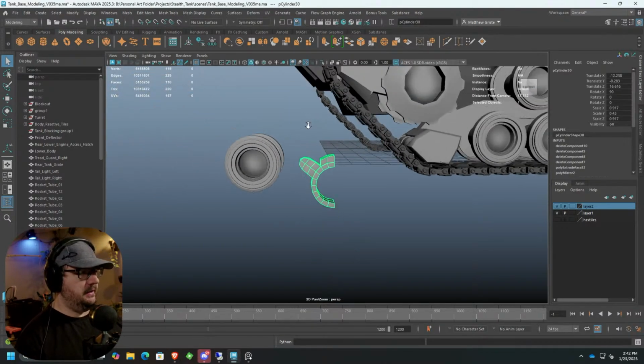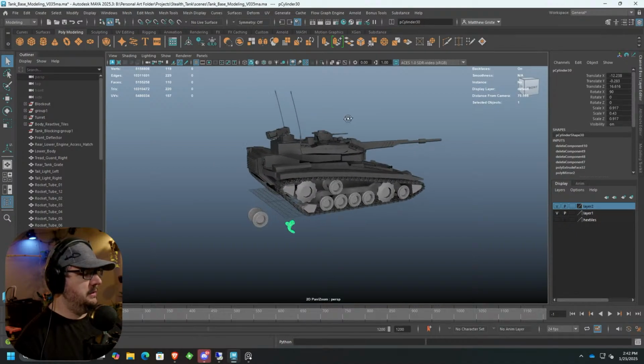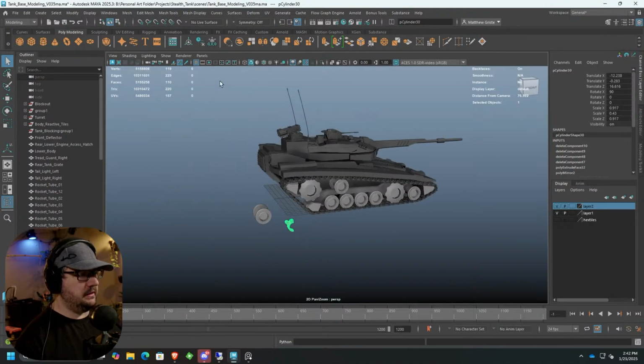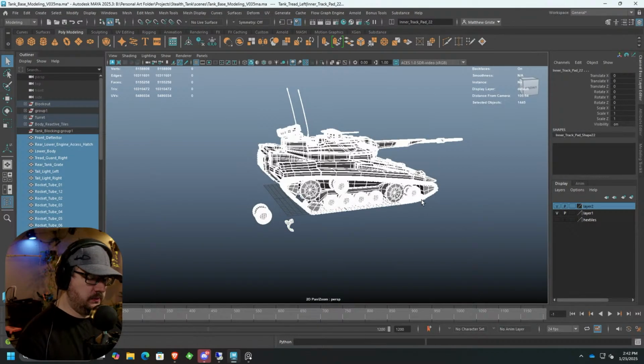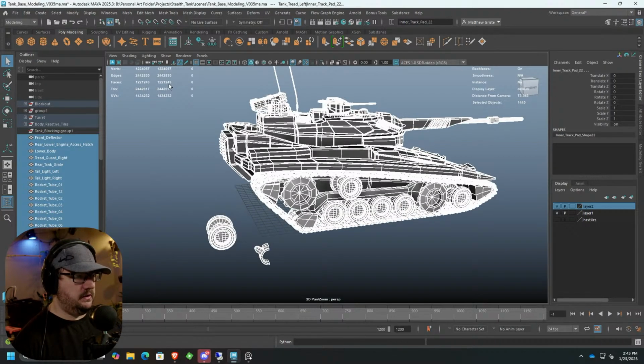Total polygon count. That's a good question. With everything smoothed right now, it's not going to be accurate. I suppose I can give my computer a heart attack real quick just for you. Let's find out. Because I don't even know, honestly. We are sitting at... Not too bad, so about 1.2 million unsmoothed.